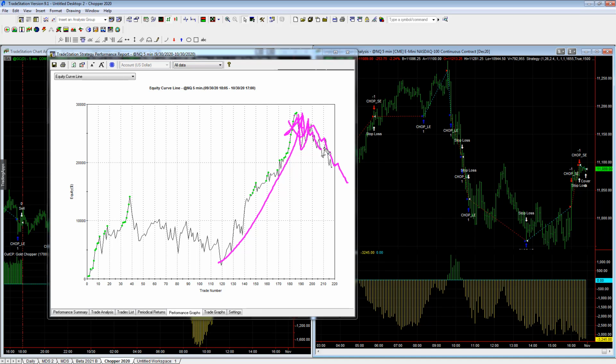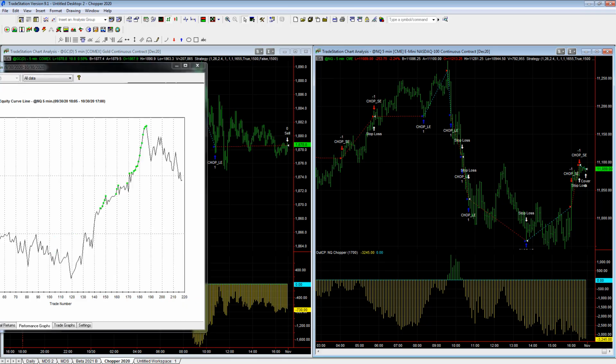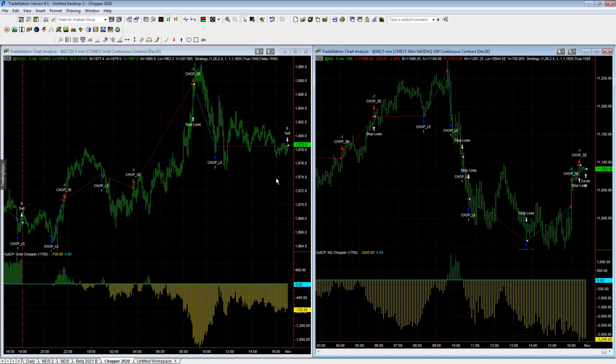Yesterday, we had this pullback in this trend. It doesn't represent trend. It's still more chop, but it's a different kind of chop. And so there's many different ways to define chop. And in general, we are in massive chop mode and at the end of the month and looking for some mean reversion of market behavior, not necessarily price behavior, but market behavior to go from trending to chopping.